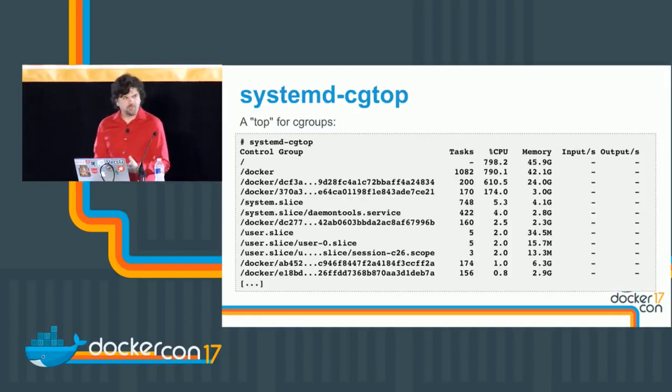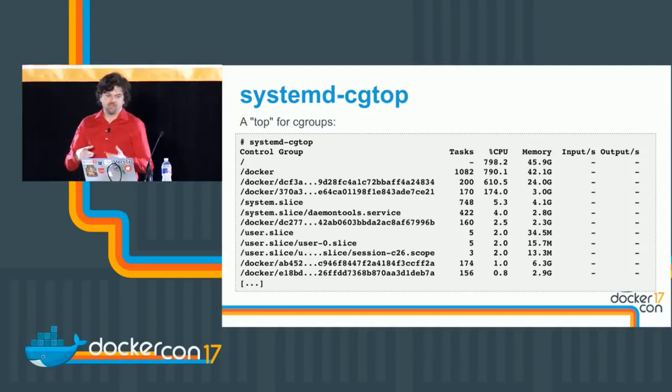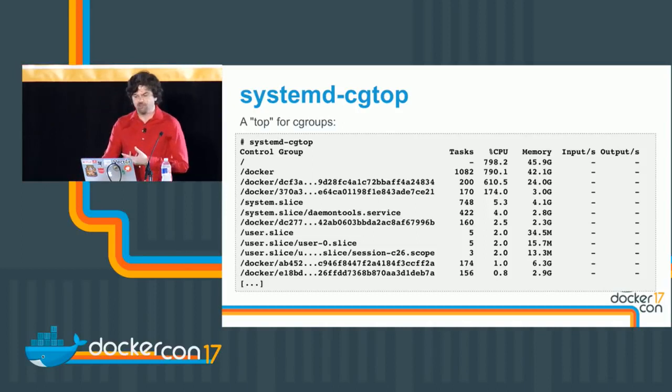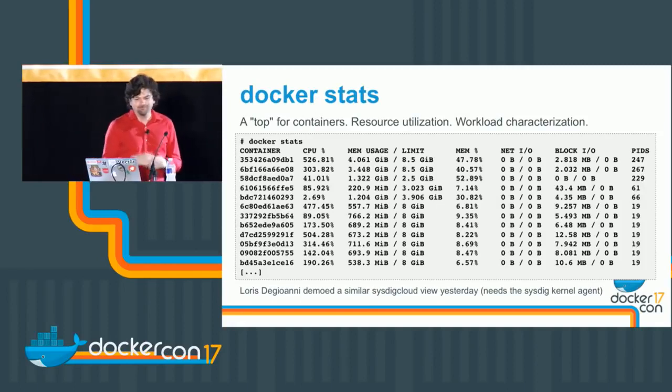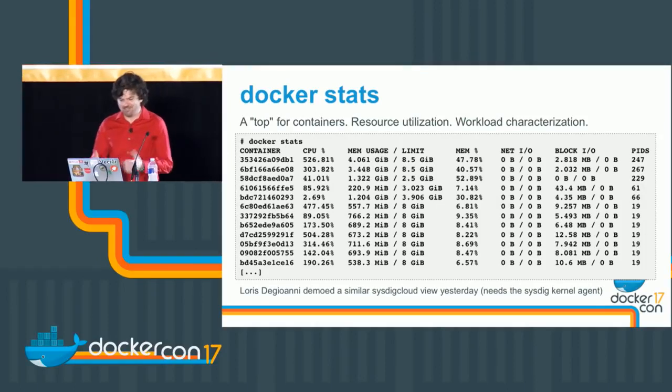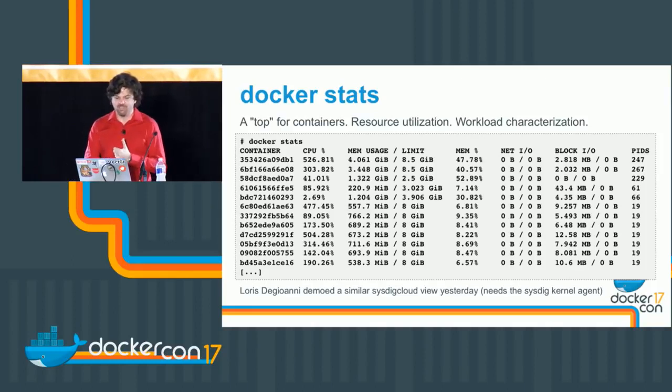Then there's tools for looking at host resource usage in the context of containers. So there's systemd cgroup top, so I can look at particular cgroups and its CPU and memory usage. I really like Docker stats. That's a great high-level summary. It should be called Docker top instead of Docker stats, but that's okay. And so this, again, is a screenshot from a production Netflix container system, and you can see a lot of containers are quite CPU busy.